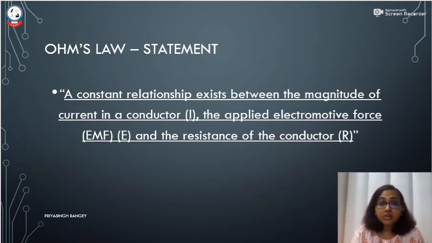We are talking about the current that is being passed through the conductor. We are talking about the EMF or the electromotive force that is being applied to the conductor, and we are talking about the resistance of the conductor. And the Ohm's law states that there is a constant relationship between these three parameters. Now, what is this relationship?